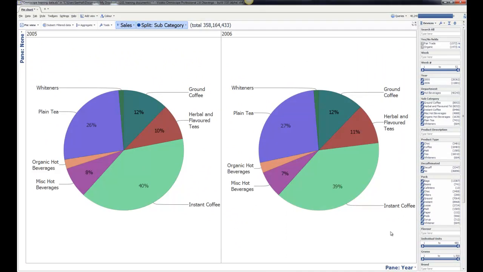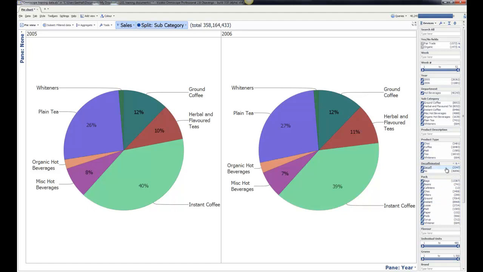you can now see what's happened. We've split the screen. We have 2005 data over on the left and 2006 data on the right hand side. So depending on how many years there are in a particular data set will determine how many pie charts there are. There are 2 years in this case, and hence 2 pie charts. And if we want to, we can split the data further.